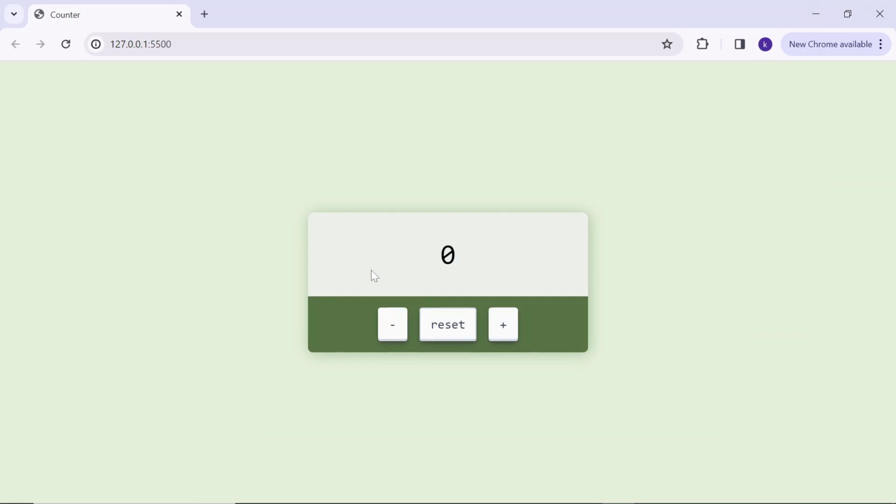Our project is almost completed, but there's still a minute bug that I have to fix, and that is if I click on the minus button when the value is 0, it turns to a negative number, and that isn't what we want, because in a counter, a count value cannot be less than 0. The least number would be 0, and then we will increment on, and if we want, then we can decrement, but less than 0 is not accepted, so we have to fix that.